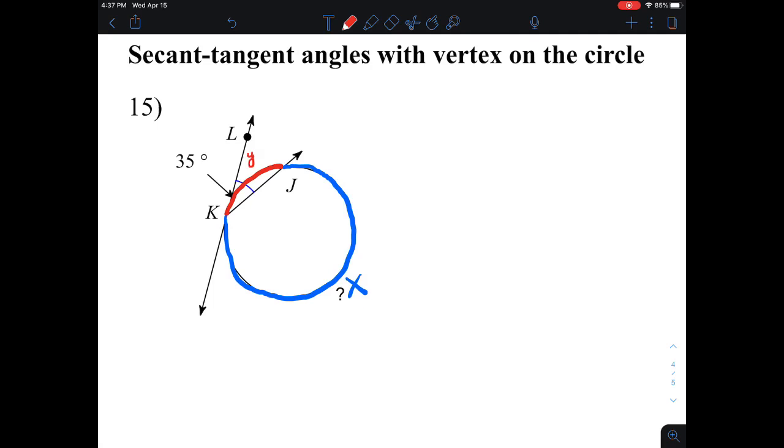If we have a vertex that lies on the edge of the circle, the angle formed between the secant line and the tangent line is going to equal 1/2 the measure of arc y. So 35 is going to equal 1/2 the measure of arc y. If I wanted to figure out what y was, I'd multiply the other side by 2, and I get 70 degrees is equal to y. So if I know y is 70, to solve for x, I know all the way around the circle would be 360 degrees. So 360 degrees minus the 70 degrees for y would give me x. And we get 290 degrees.